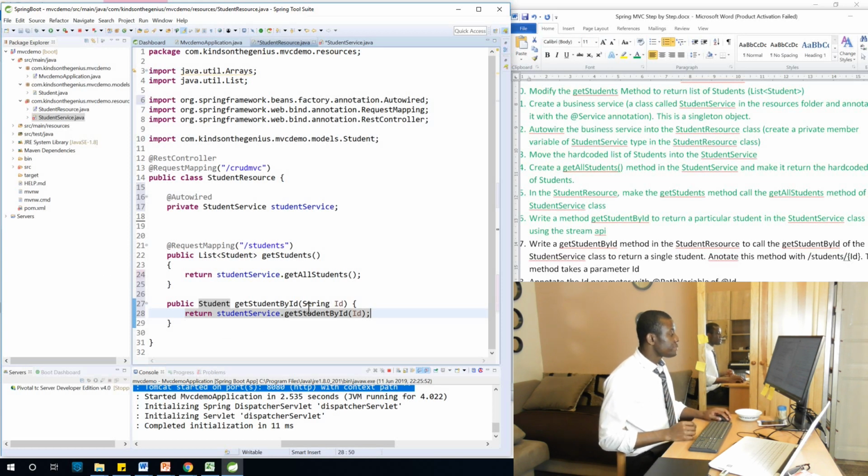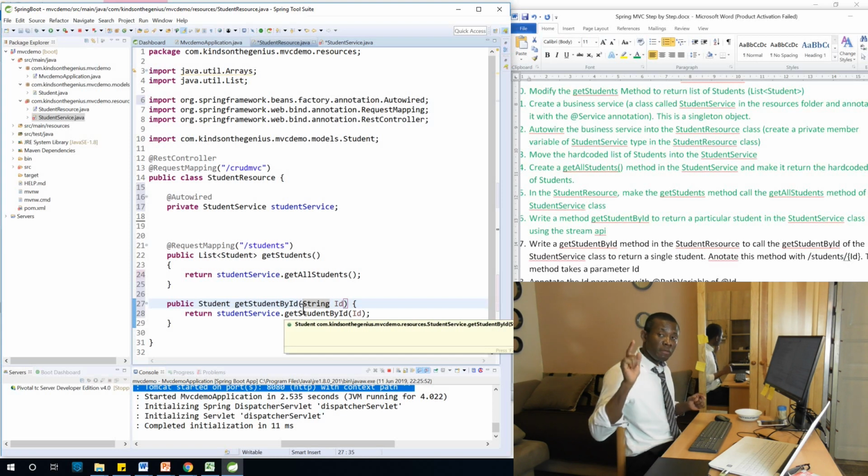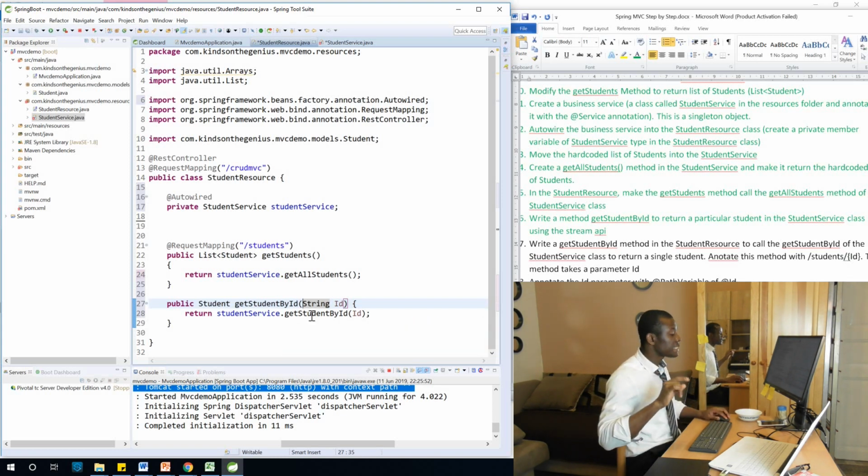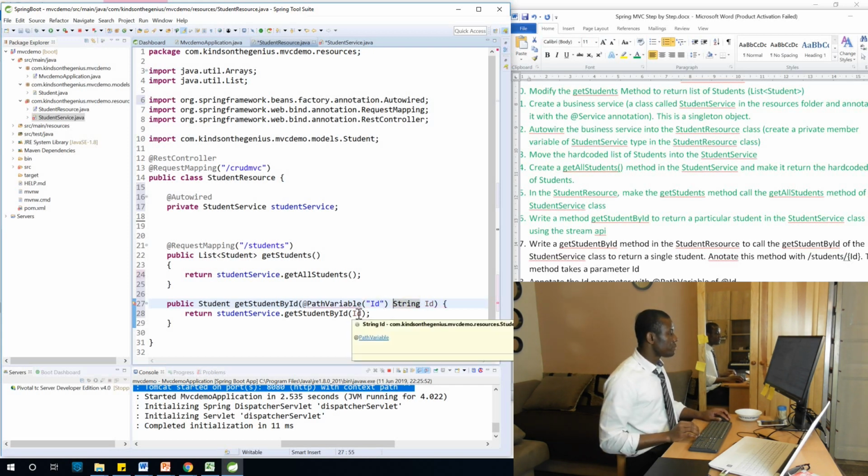To tell this function that this parameter is coming from the URL path, you use an annotation called @PathVariable. The name of the path variable will be the name of the variable you are passing in.